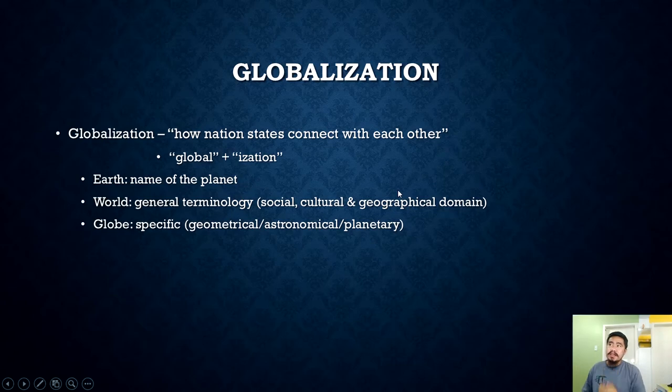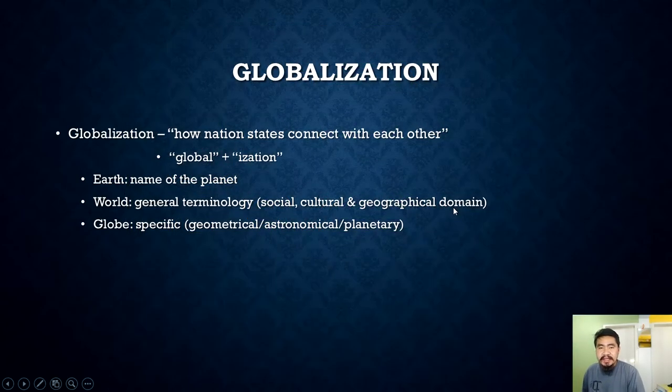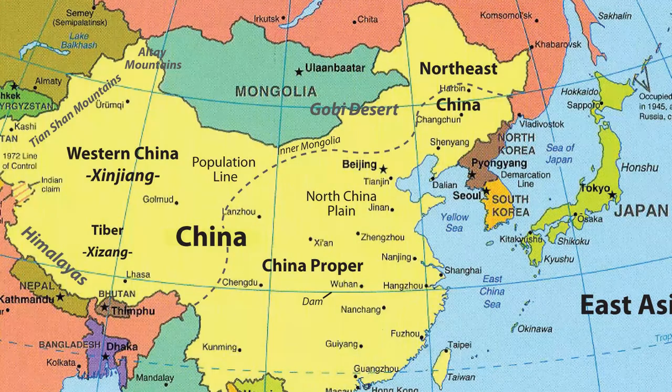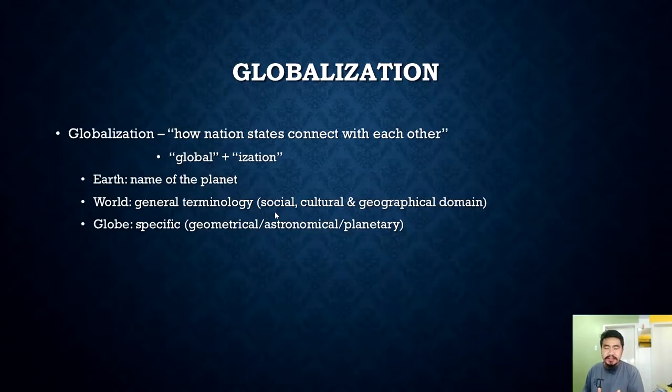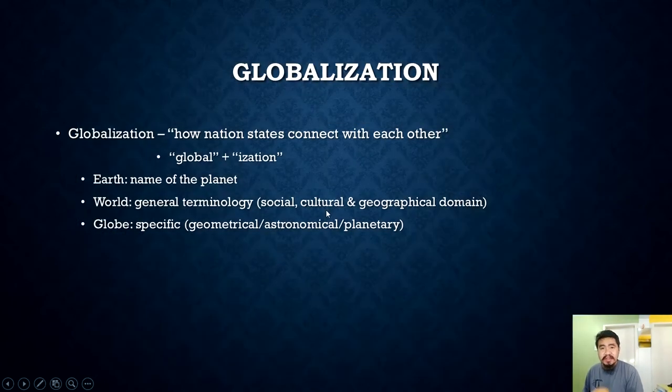Or another instance, when we hear the word Oriental world, we're referring to the Chinese, the Japanese, and the Koreans. So nakikita natin yung geographical domain is Asia. When we look into the culture, the social, for instance, religion would be Buddhism. How do people eat? In terms of tradition, they eat through chopsticks. Rice is a common staple food. Or for instance, clothing: silk is abundant. So clothing, culture, di ba? So doon natin nakikita ang world.